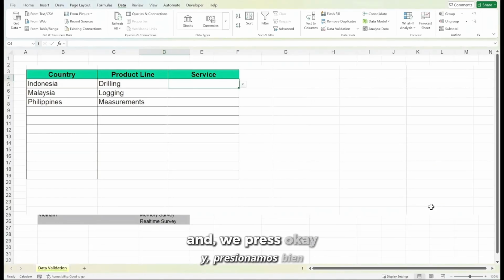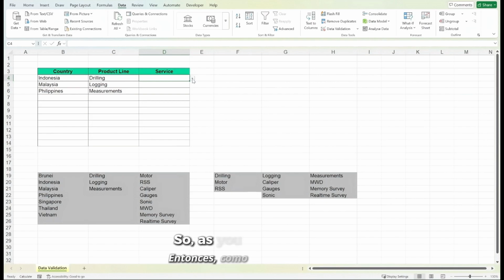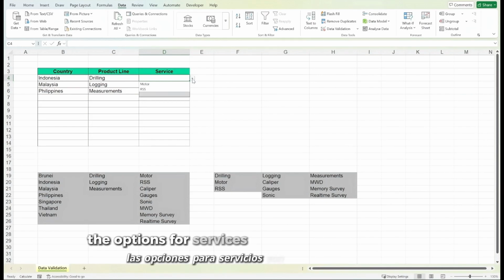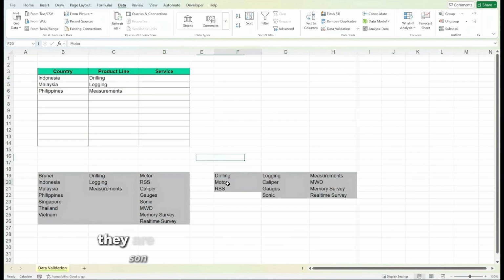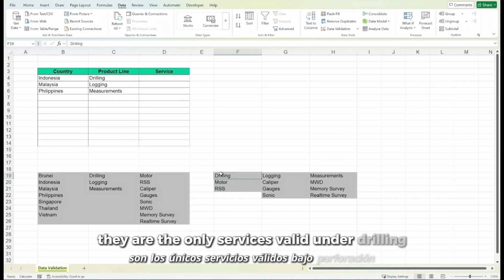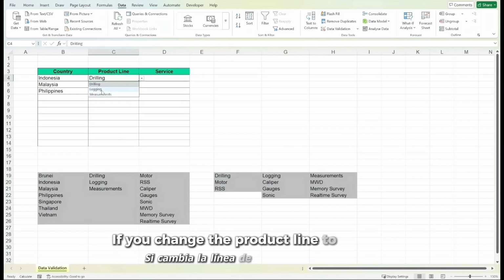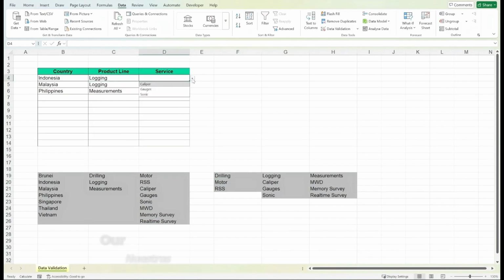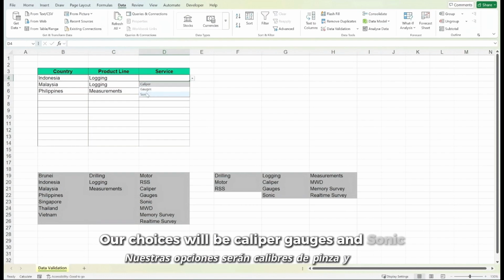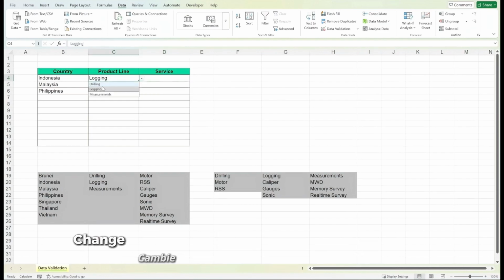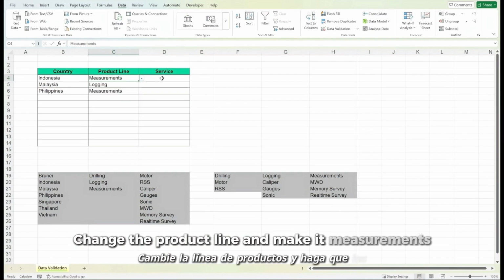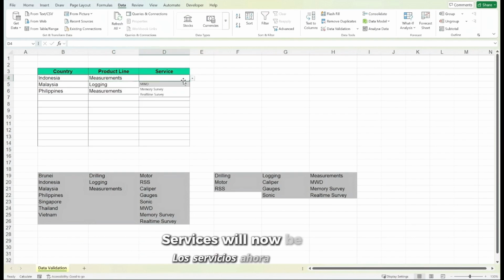And we press OK. So as you can see now, the options for services are only motor and RSS because they are the only services valid under drilling. If we change the product line to logging, our choices would be Caliper, Gauges, and Sonic. If we change the product line and make it measurements, services will now be MWD, Memory Survey, and Real-Time Survey.